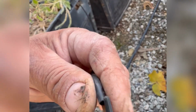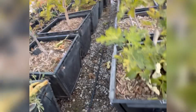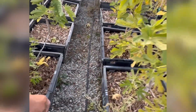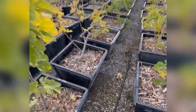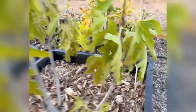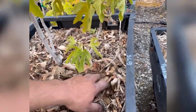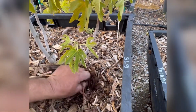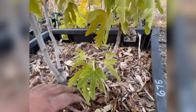Definitely next year, I believe we're going to do an elevated water line. So everything will be coming down, or at least a little bit higher. Because see how easy that was to just accidentally stumble and kick. And imagine, look at this one too. Imagine that with 3 little kids running amok. And then you don't realize, you think it's all on water lines unless you get out here and get your hands dirty.